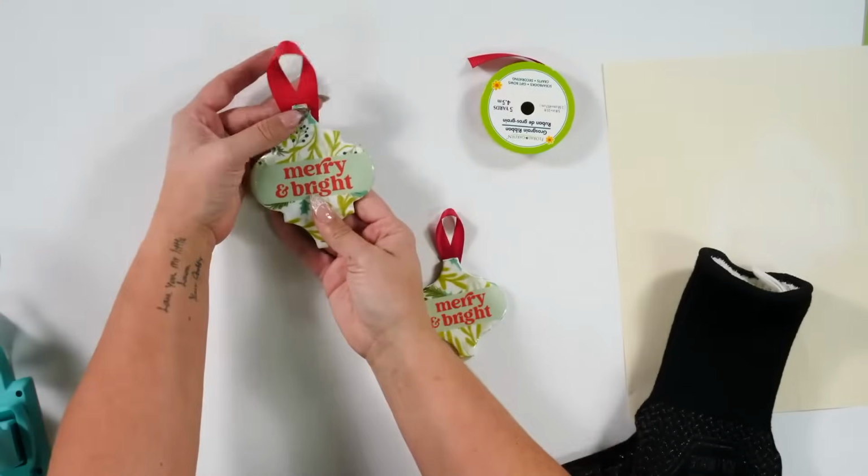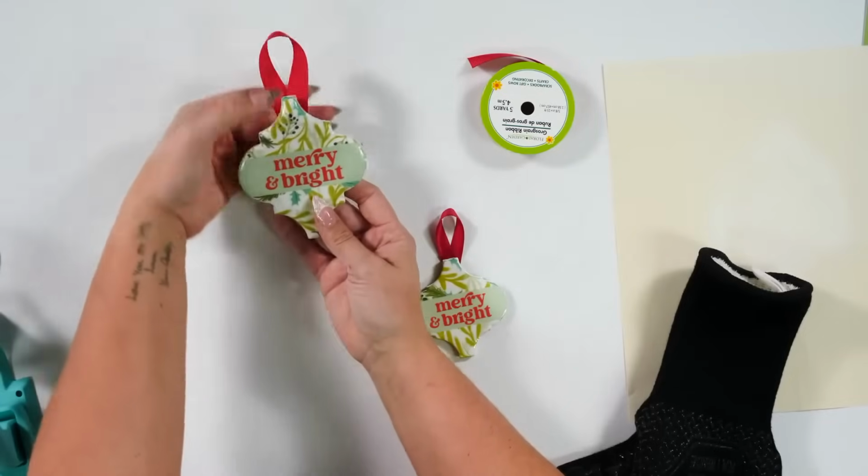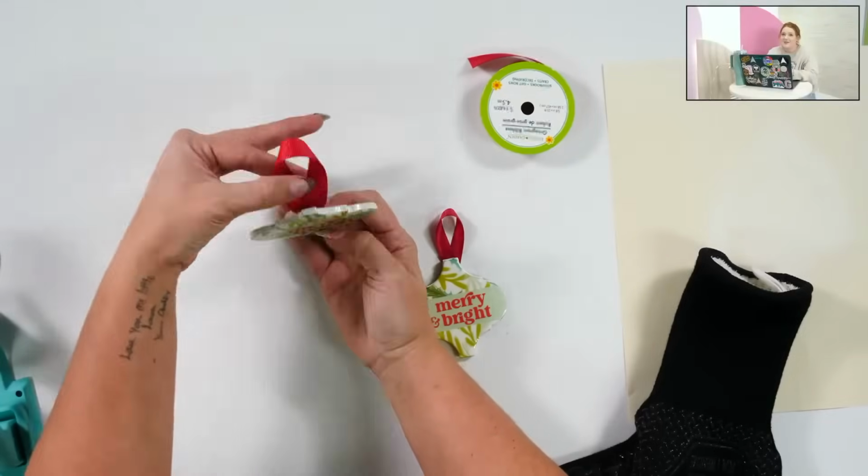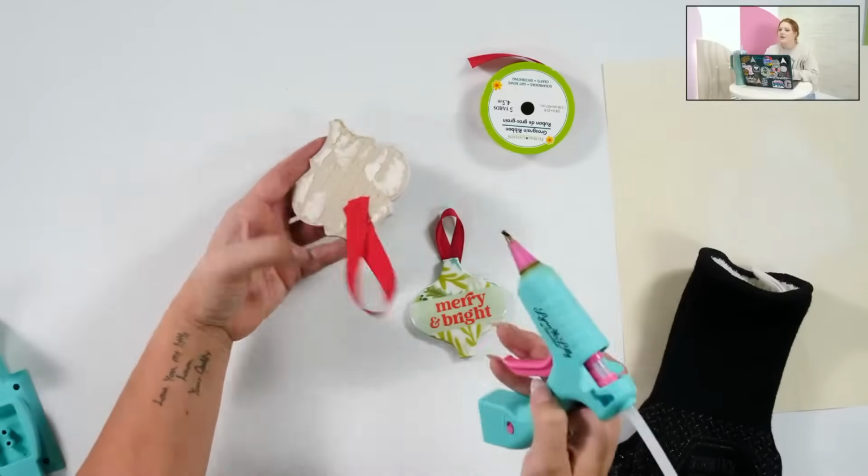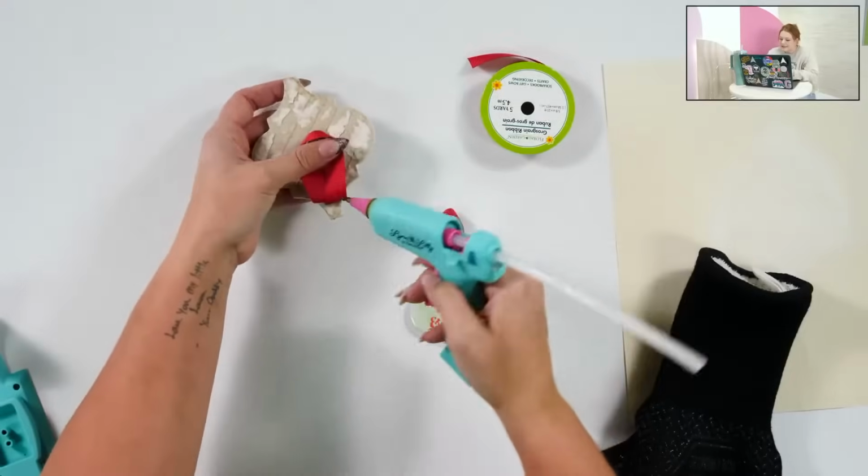And there you go. Tina, we're trying to get a bow class coming very soon. Look at her. I promise. Actually, I think I'm going to add a little bit more here so it doesn't move around. Little reinforcement.